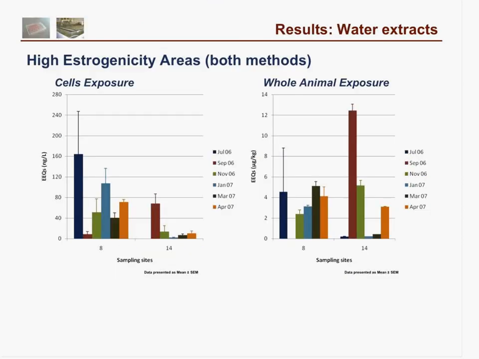Out of all the locations that we evaluated, 2 sites kept giving us consistent biological activity, either from the cell exposure, which is our in vitro assay, or the whole animal exposure. What you can see is that consistent activity was seen at this site, which is the Napa River, and the Sacramento River Delta. Interesting, given the whole pod. And these were seen throughout the year at different sampling times from 2006 to 2007.